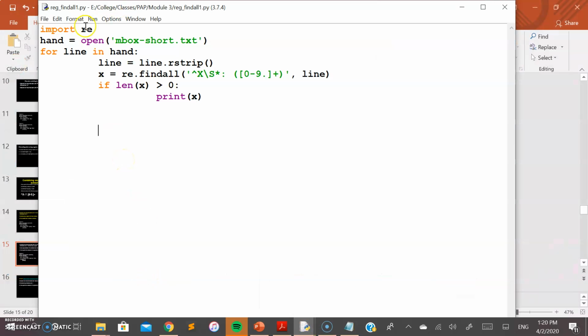So you can see, import a library, open the file, go through all the lines of the file, and findall and define the pattern. You can see the difference here. The part of the pattern which you want to extract has been included in a parenthesis. This is combining searching and extraction. Instead of extracting the entire line, you put a parenthesis in the pattern. This particular line is going to extract only the numerical part, and that will be stored in X here. I'll show you the execution here.